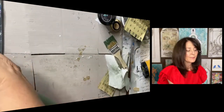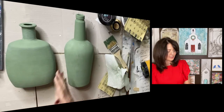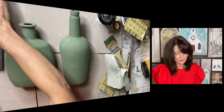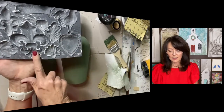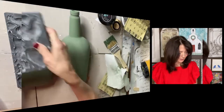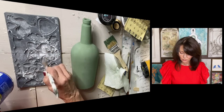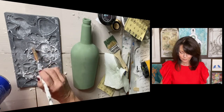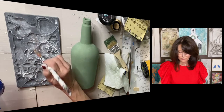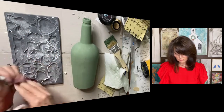Alright, so now I've got my two bottles here — this is another one — and I'm going to do two different techniques. Let's start with this one. I'm going to use an Iron Orchid Designs mold — this is called the fleur-de-lis mold. We're going to use this big fleur-de-lis right here. First thing I'm going to do is just brush a little cornstarch in the mold. This is a pretty big one, and all this does is just kind of help the clay release without sticking and tearing along the edges.